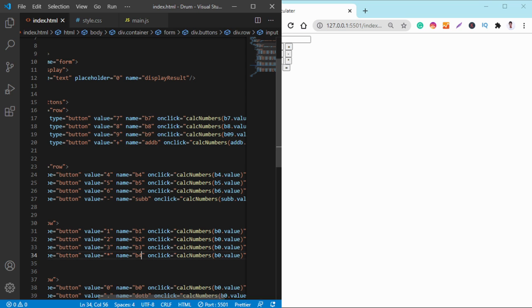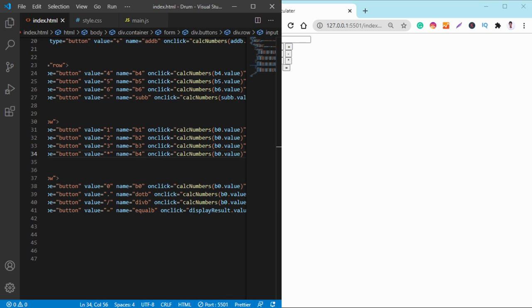Okay. So we have a balance now, I mean just the file or function for this calculator. So we have a skeleton of this calculator. Now we have another section of this calculator. Okay, so here we call a function. This is a calc number.